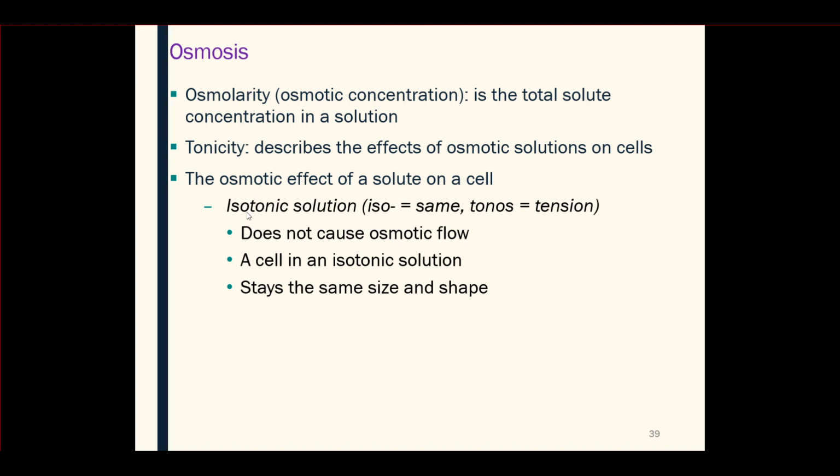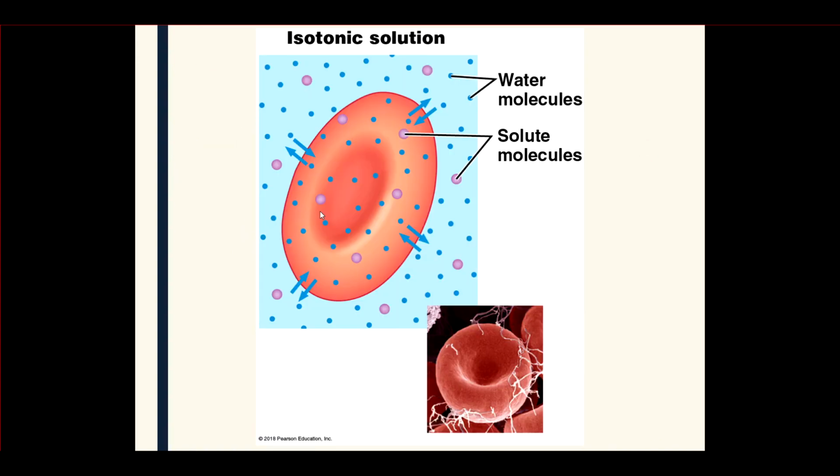So let's take a look as an example. There's something known as an isotonic solution. Basically here, iso means the same. Let me show you an example. Let's say we have a solution, guys, right? So let's just say out here is some water, the small blue dots of water that are in the solution, and then we have some solute molecules. So again, let's just say this is salt, right? These big pink dots are salt. Notice the amount of salt on the outside of the cell is the same as the amount of salt on the inside of the cell.